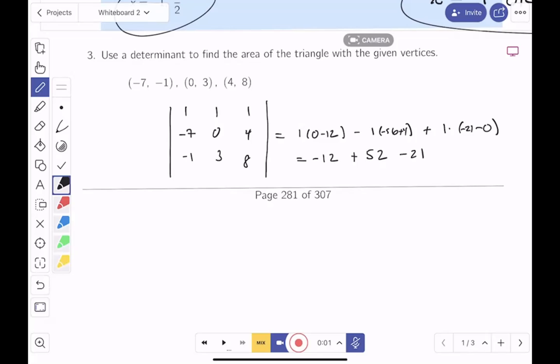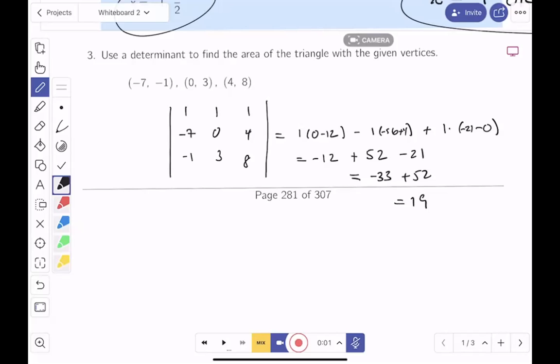All right, let's keep going. And what do you get there? Well, let's see, minus 12 minus 21 is minus 33 plus 52. A lot of people get discouraged by arithmetic, and I'm not saying arithmetic is unenjoyable, but it does get tedious. And for a lot of students, it gets so tedious they want to use a calculator to do that. You should be careful about that, though. You don't want to go to your calculator every time you see a problem you can't do. All right, but anyway, this is 19.